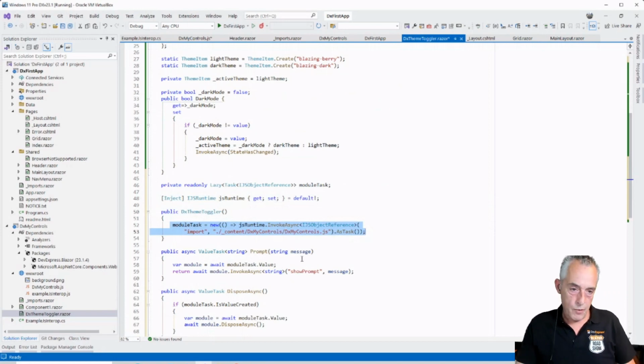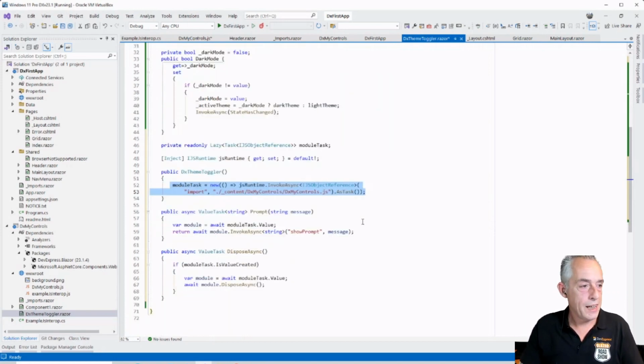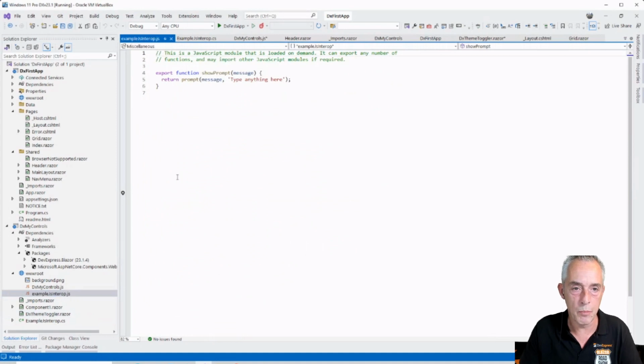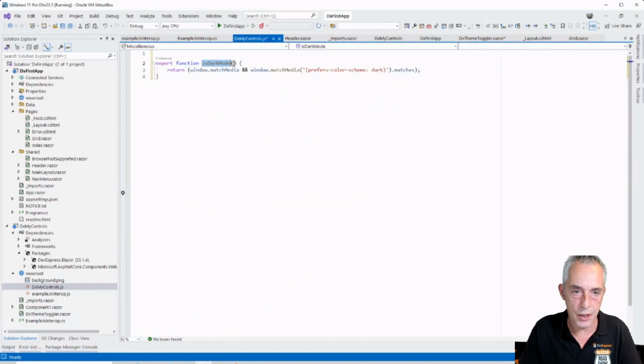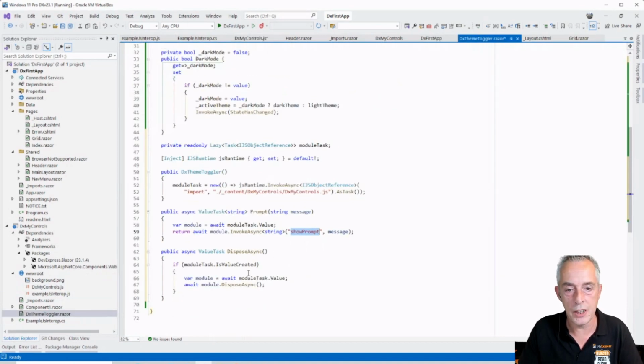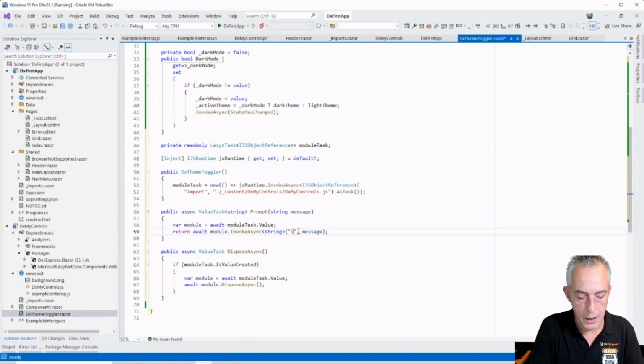And with this in place, we have one other thing that we need to change, and that is this value task, because this was doing a show prompt. So apparently in the JavaScript, in that example, there was a show prompt here. But now we need to ask for dark mode and get its value. So we can change that as well to is dark mode. It will not have any parameters, and the return type is a Boolean.